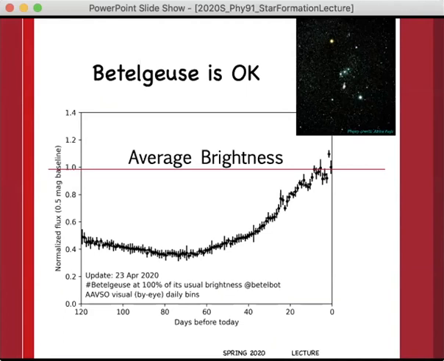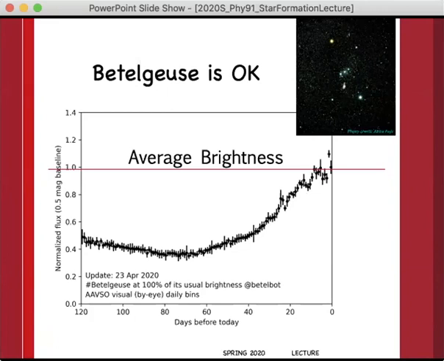Just looking at this plot, which shows the brightness as a function of time, you could ask how we know it's not going to keep ramping up and up. Maybe this is just the start of a supernova. The answer is that the slope, the rate at which it's going back to being as bright as it is, would be much steeper. It would be getting bright really quickly if we were about to see Betelgeuse go kaboom. So Betelgeuse is probably just okay. It's just returning to its normal brightness.